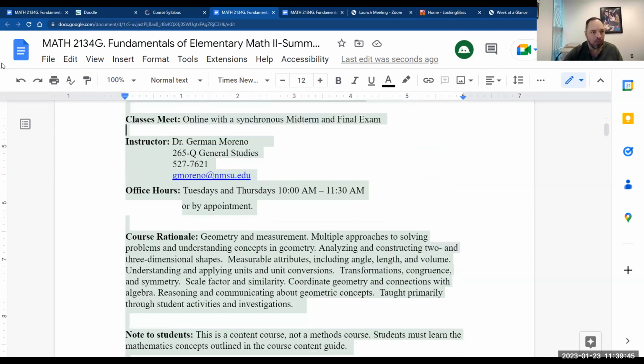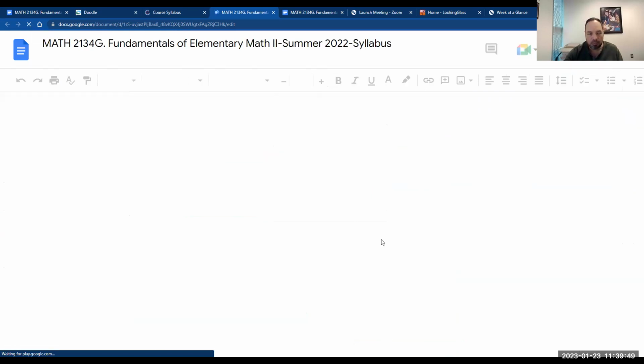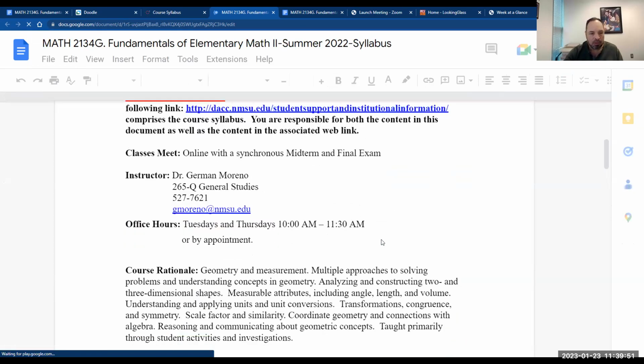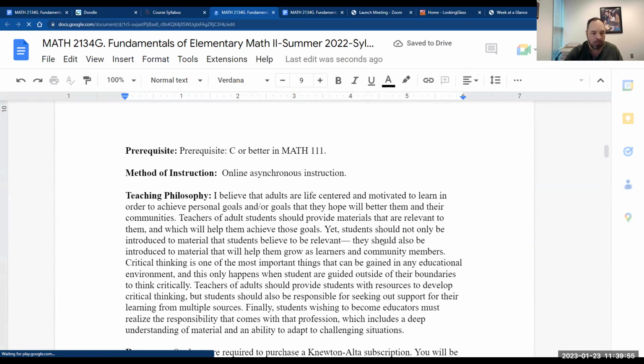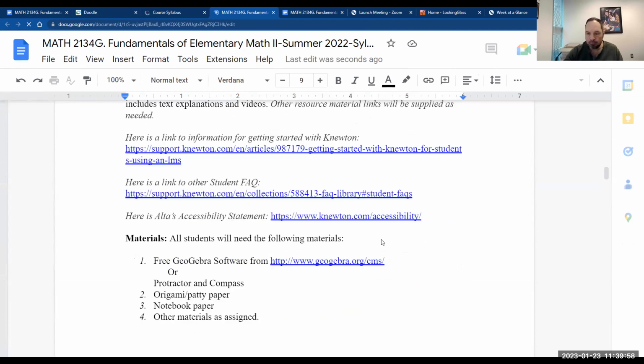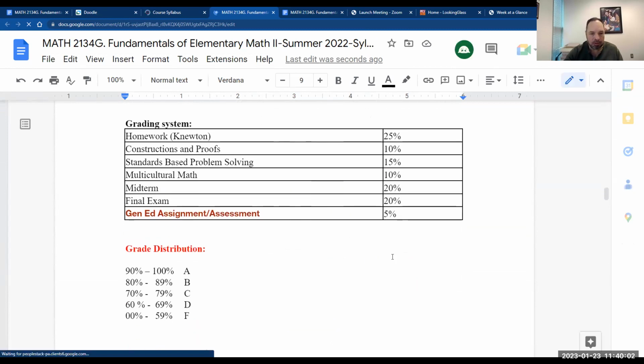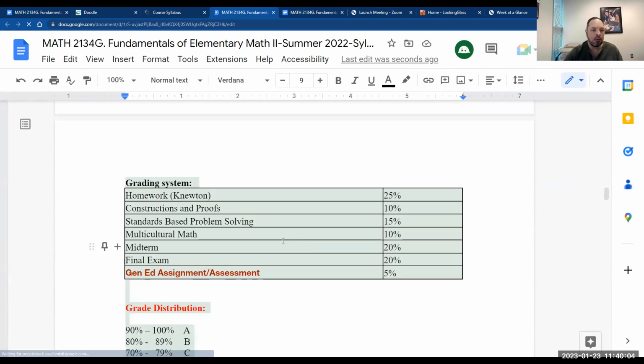Let me refresh this page. So let me tell you about the basic components of this class. The basic components of this class are homework assignments done through Newton Alta.